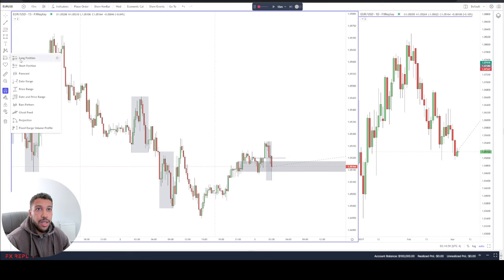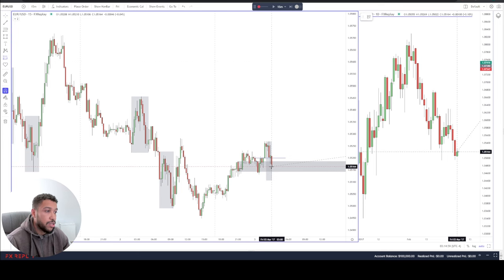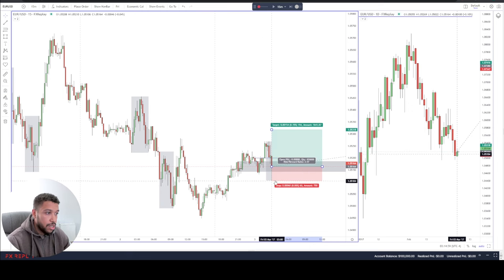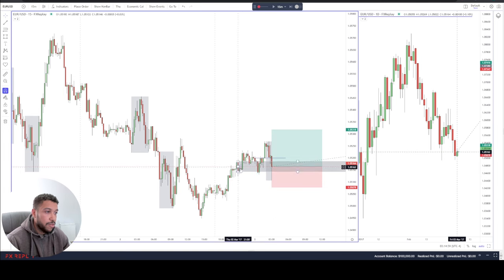Okay, so right, let's take a long position. And what I'm going to do is I'm not going to smother the trade, so I'm not going to put it right at the wick. I'm going to give it a little bit more room in case it wants to come down. But we're respecting bullish order flow. London session, spike down, taking sell side liquidity. If this is going to continue higher to this high and beyond, then this will be a good chance to do it.